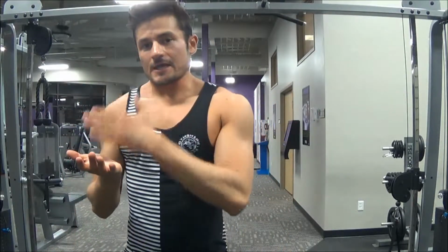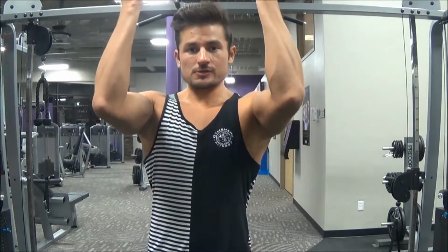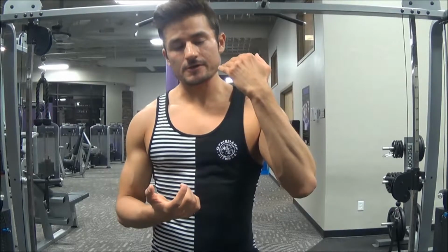Now, in a chin-up, instead of an overhand grip, you're going to turn your grip around for an underhand grip, so your palms are facing you, and then bring your wrists closer together so that they're about shoulder width apart. And then from there, it's the same as doing a pull-up. So you're pulling yourself up, pulling your chest towards the bar, and then back down. Make sure every time you do this, your chin comes over the bar. That's one complete rep right there. If the chin does not come over the bar, then you can't really count that as a full chin-up or pull-up. Alright, now let me show you exactly what a chin-up is with proper form.